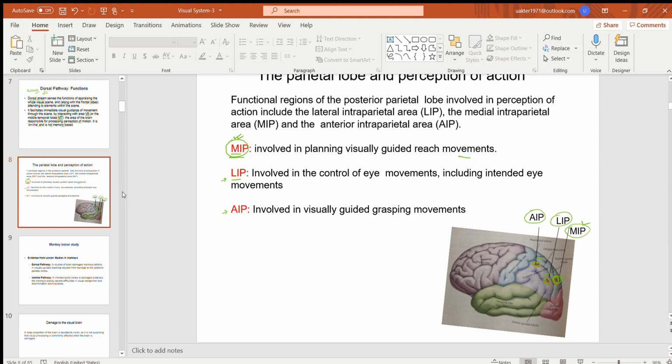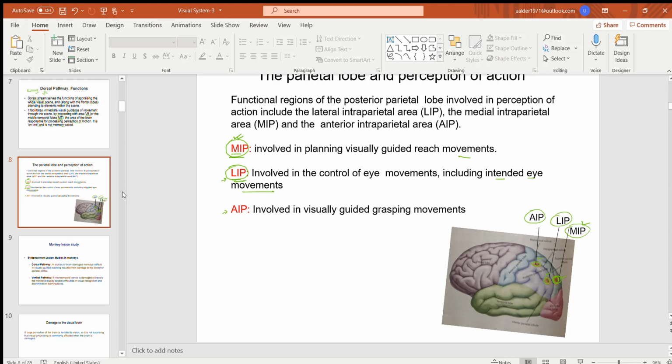get activated or involved in the control of eye movement, including intended eye movement. So when you move your eye, like if I ask you to look on the computer screen and a green dot will appear anywhere, okay, you don't know. Now if I tell you that the dot will appear in the top upper right corner, so now you have the plan, right, that you have to move your eye towards that direction. That is the intended eye movement, because you have the plan, and when you move your eyes, only then the LIP neurons show huge firing or activation. Okay, so we can tell that this area or the neurons of this area are involved in intended eye movement.